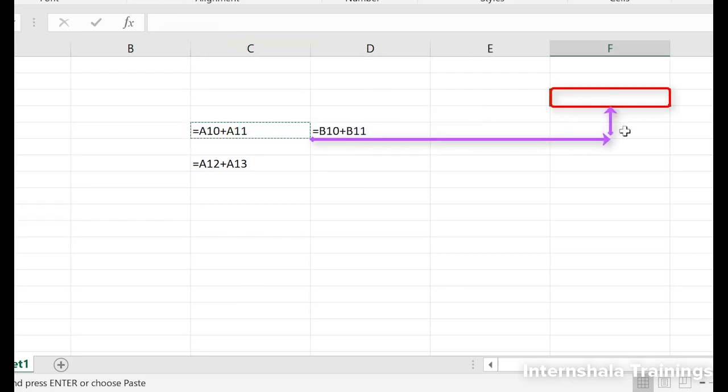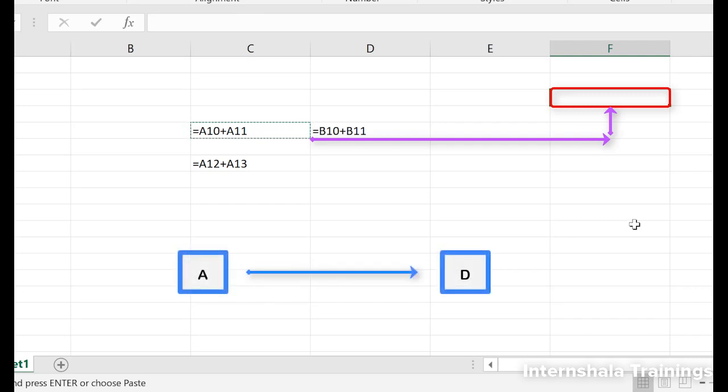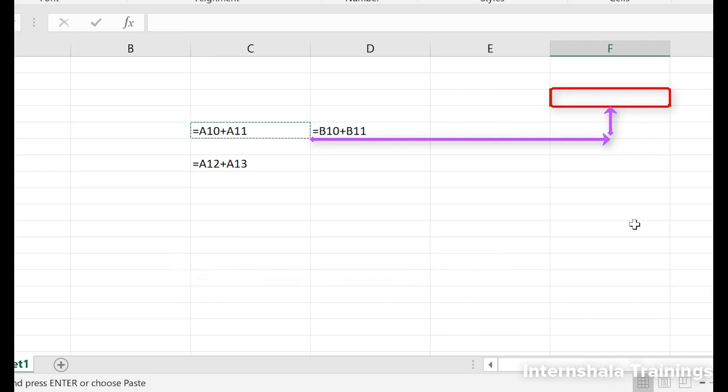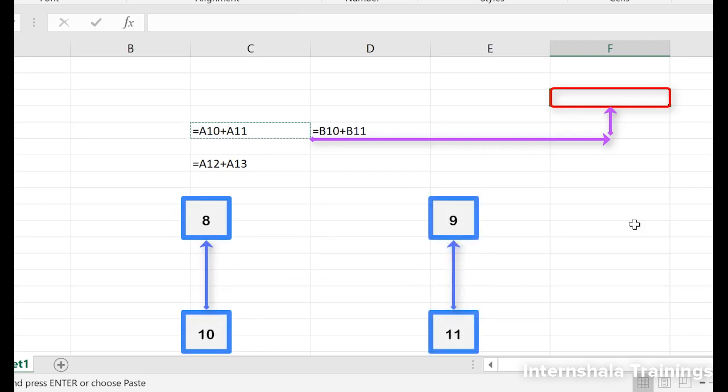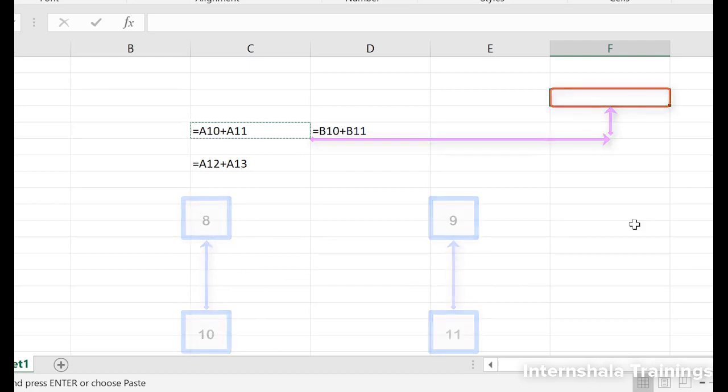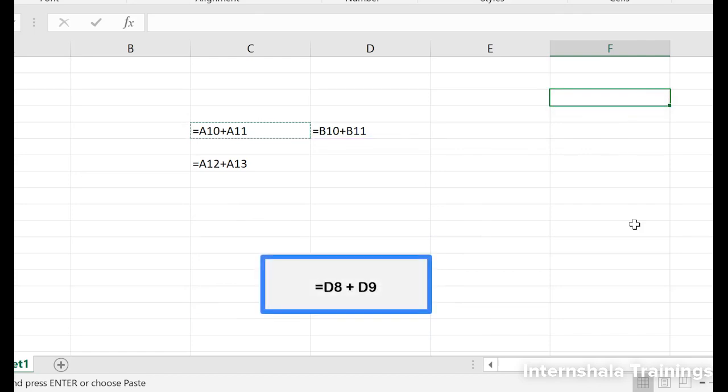So this means that our column references should also move 3 columns to the right, so our A's become D's. And now our row references will move 2 rows up, so row 10 will become row 8 and row 11 will become row 9. This leaves us with the formula D8+D9.